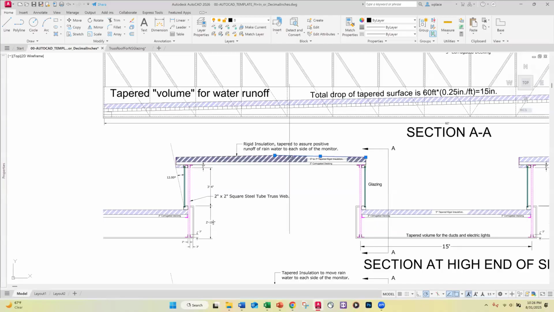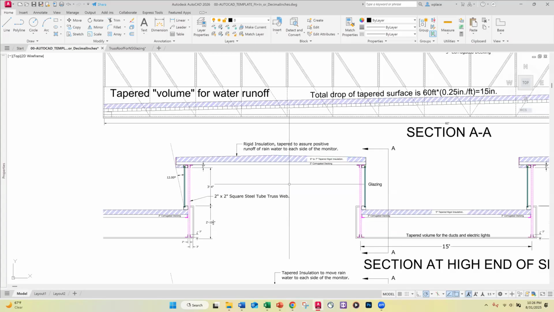So this slope right here should be at least 1 in 50, or we say a quarter of an inch vertical for every foot horizontal. And I did this pretty approximately.